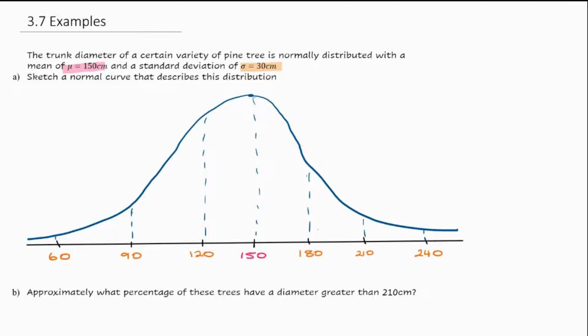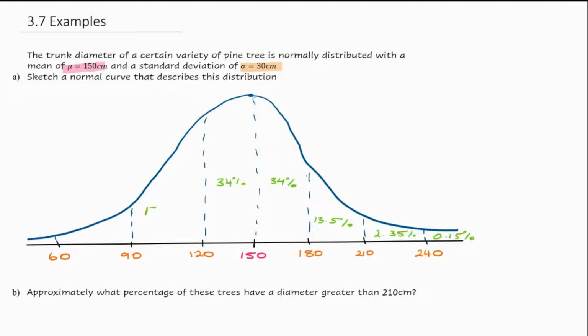Hopefully yours will be done with a ruler. And just to help me out, I always fill in the numbers for each. So this is 34%. This is also 34%. Followed by 13.5%. And then we're looking at 2.35%. And then 0.15%. And then on the other side, we're looking at the exact same thing.